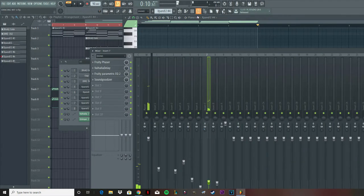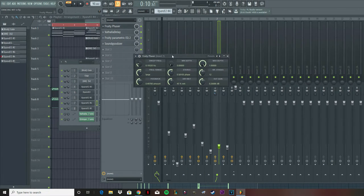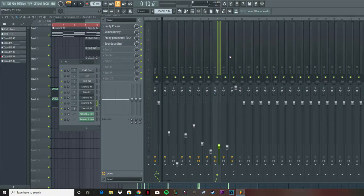So you might not hear that well. Maybe you are, maybe you're not. But it sounds pretty low for me, but I don't want to make it too high because then I'll just be competing with the guitar. So in this case, I decided to use a 3D phaser. I put the default, basically. I thought it was perfect.